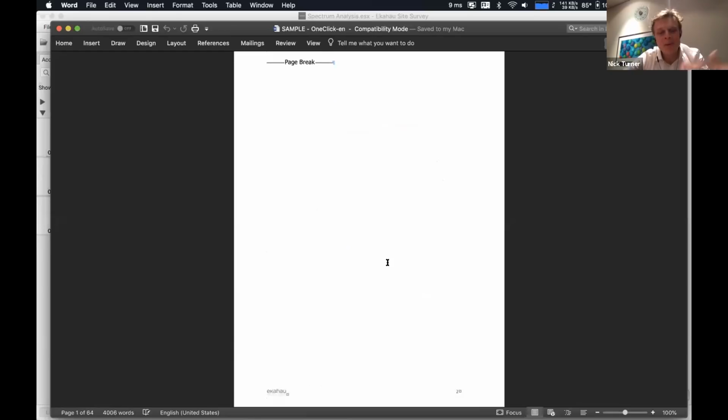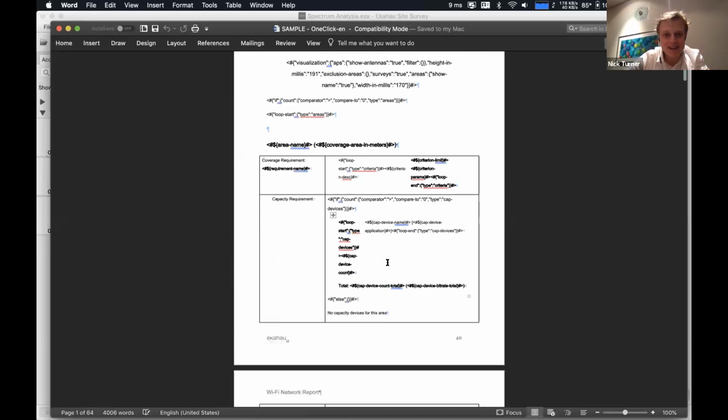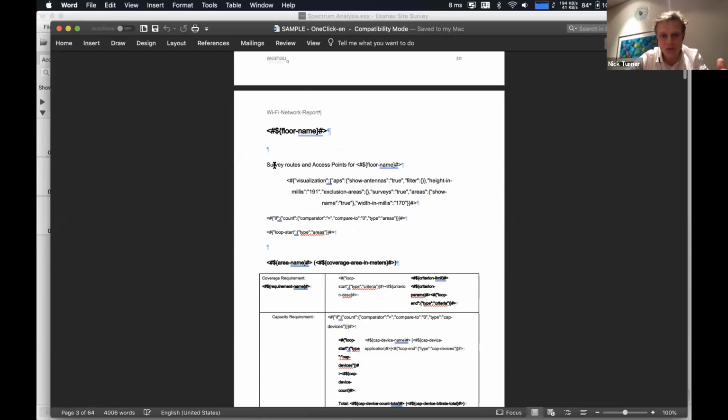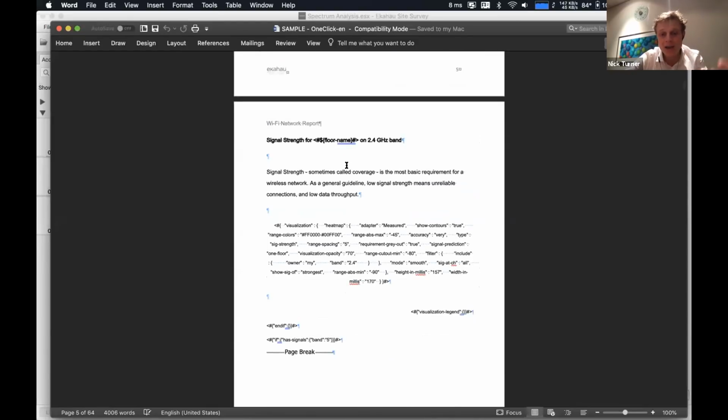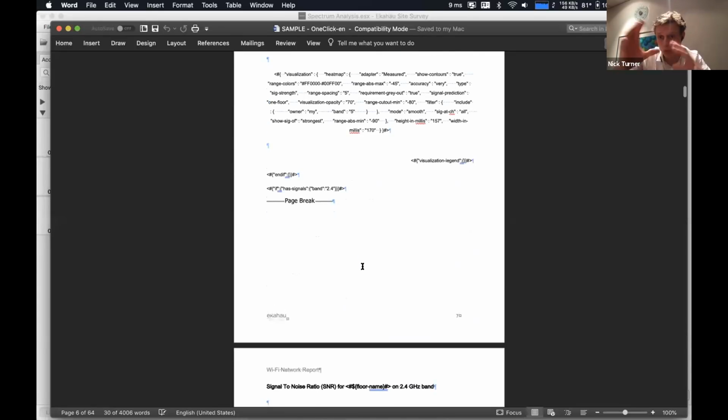But what you can see as you go into this is a breakdown of how this document is structured. And at a high level, I could add my logo into the header, or we could change the text. We can change the boilerplate text here, reword this. You could change the language if you wanted to. You could change the order of the chapters. That is where I would start.